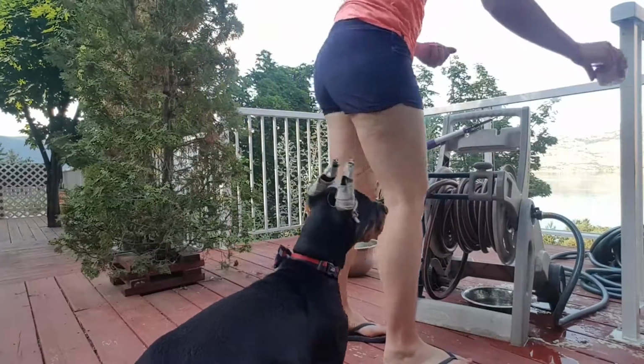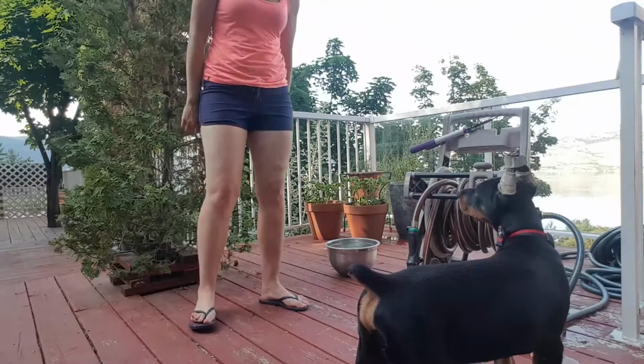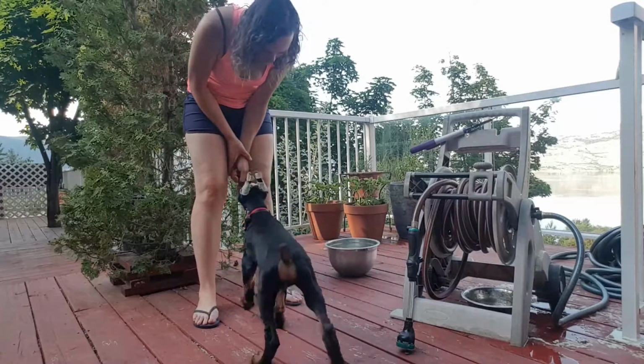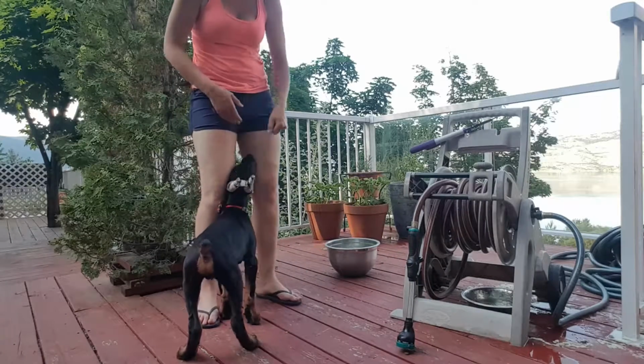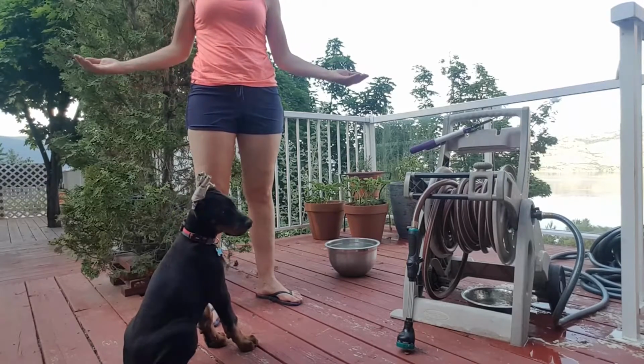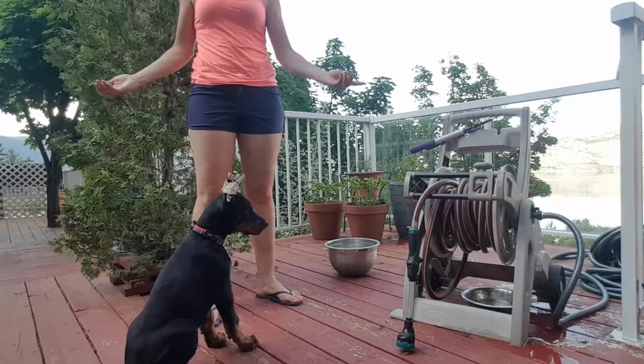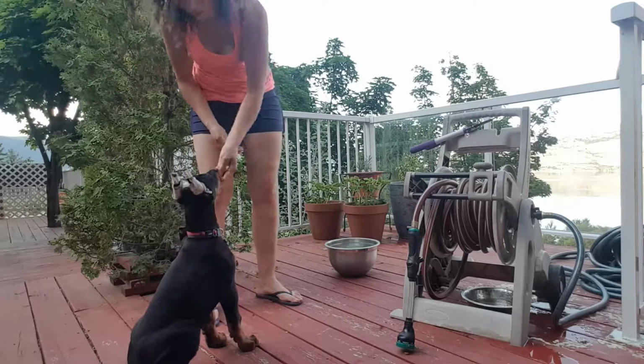So I'm just gonna put the food over here out of the way so he focuses on me. Zeus! Come! Good boy. Good job, sit. That's good. So I want him to look at me, not the food. I've got the food in my hands here. Yes!